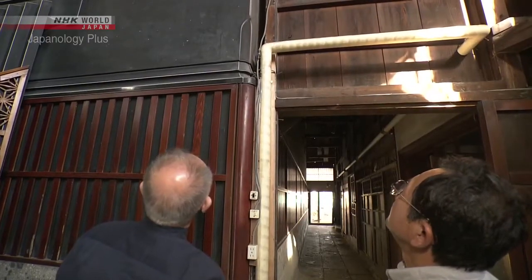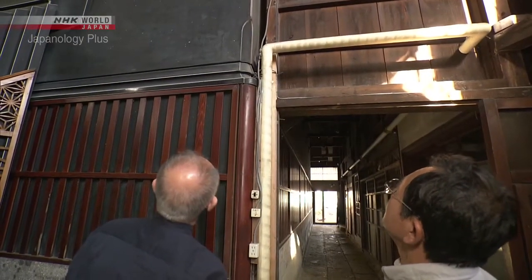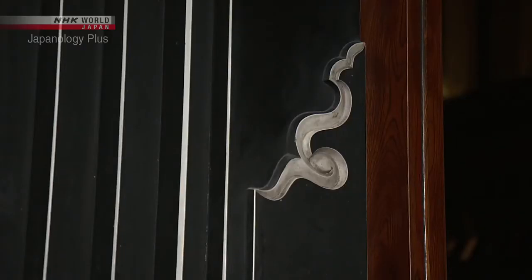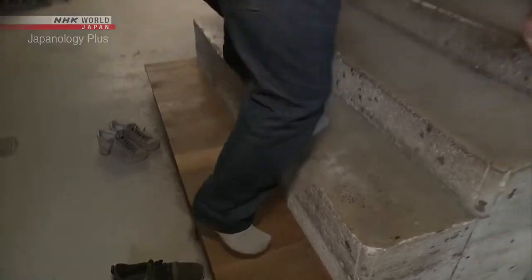Really, it is very artistically done, isn't it? Design sensibility, precision. There are so many factors. It's the sort of thing you'd expect to see, well, in Europe anyway, in a church or something. I mean, as an expression of the craftsmanship of the plastering work, it really is quite remarkable.